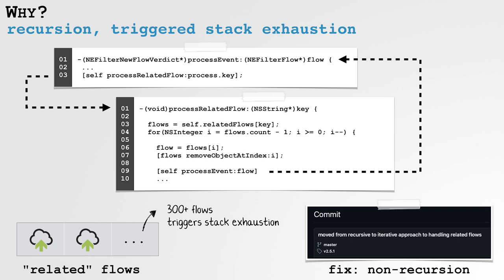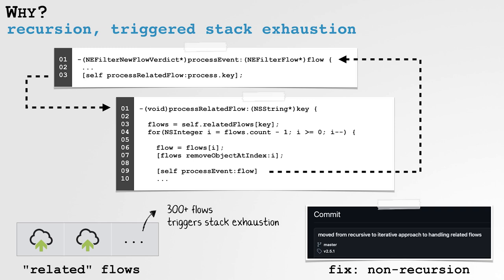So the idea is Lulu is a firewall, and so it's going to alert users about outgoing network traffic. Imagine you have a browser with 50 tabs open, you closed it, you installed Lulu, and then you reopened your browser. All those 50 tabs are going to make network requests. So what Lulu did was alert the user about one of those requests and queue the rest. It's not going to generate 50 alerts. That would be annoying.